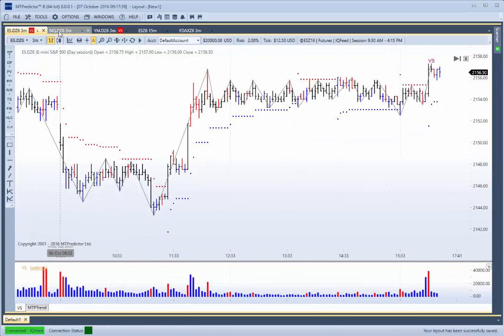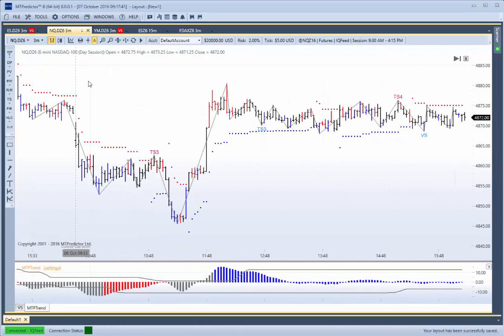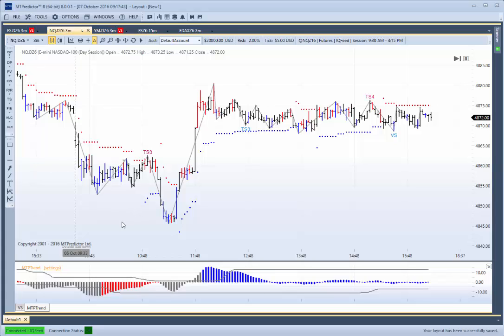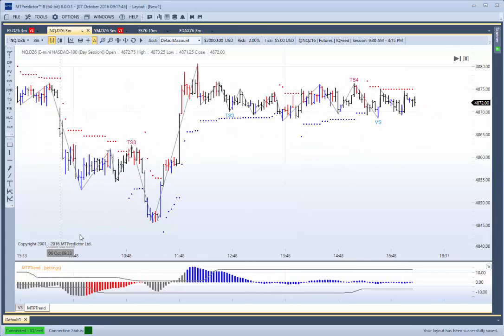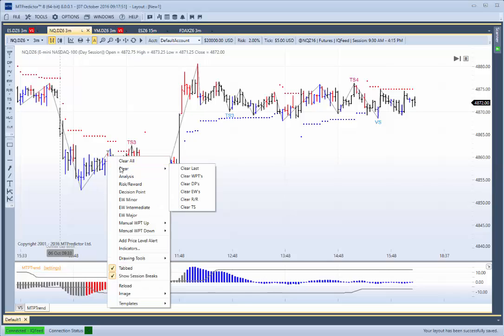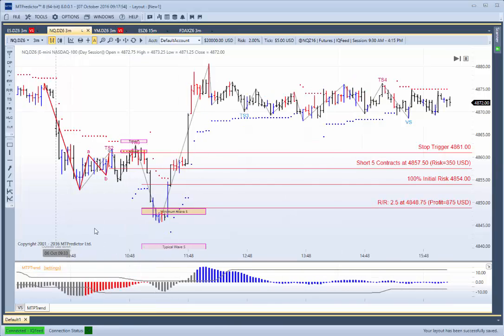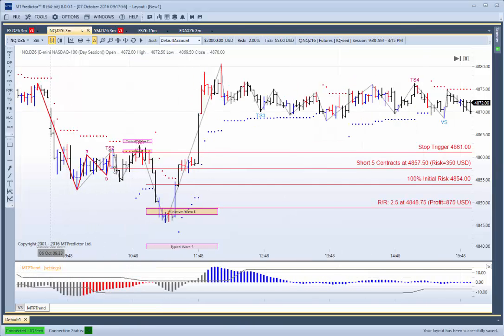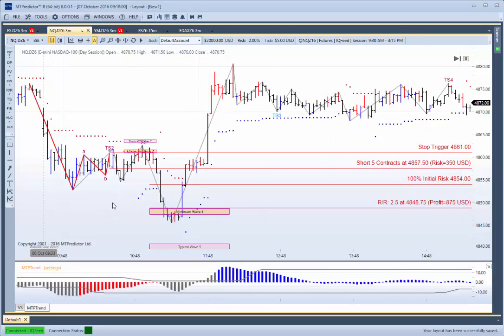So let's have a look at the NQ from yesterday. This is a good example of this. Just on our standard MTPredictor trade setups, you can see our MTP trend was red yesterday. There would have been a sell setup here. You can see by our history triangle. Remember, we don't hide anything. You would have been unlucky if you'd been taken in there. So if you'd been trading yourself, you may not have got your order in before that was actually filled. You can see it would have just come in on that tick there. So you may well have missed this trade setup entirely.